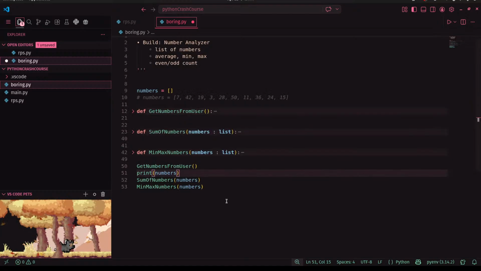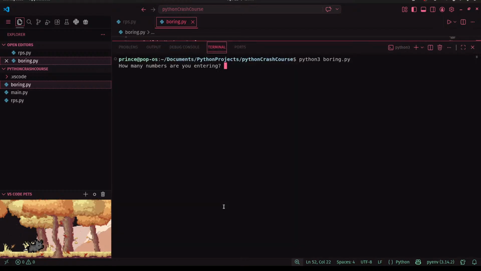Need to put that there so it actually prints the numbers. That's why I printed an empty list. I printed my list and then I called that function. Run it one more time just to be extra super duper sure. There's 5 numbers. 64, 55, there's 23, 2, there's 90.